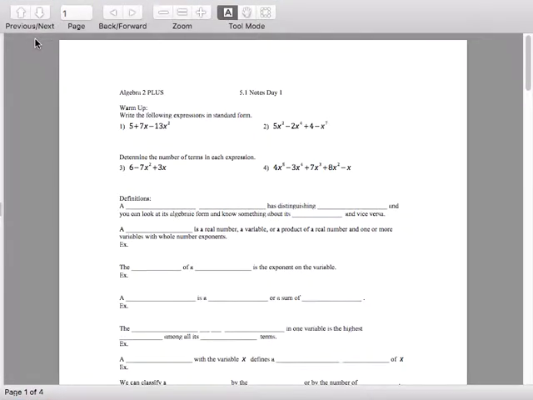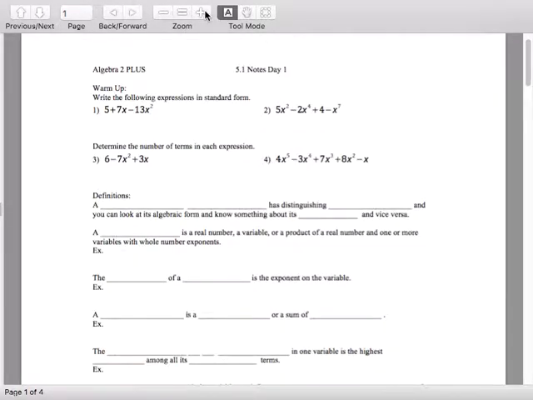Okay, so what you have in front of you says write the following in standard form. Could anybody tell us what you think is meant by standard form? It's not quadratic, it's clearly not quadratic because I've got some higher exponents. But in 1 and 2, what do you think I mean by put it in standard form? If you had to make a guess.